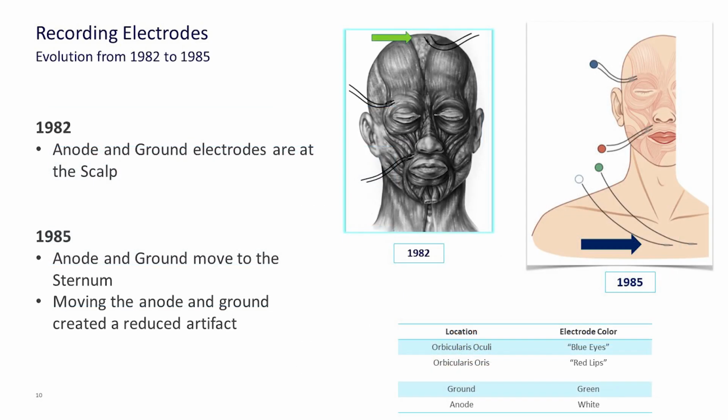The location of the recording electrodes at orbicularis oris and oculi have not changed, but we experimented with different locations for the anode and the ground electrodes. Original placement of the anode and ground electrodes at the scalp as well as the preauricular area exhibited too much stimulus artifact, and therefore alternative locations were sought.